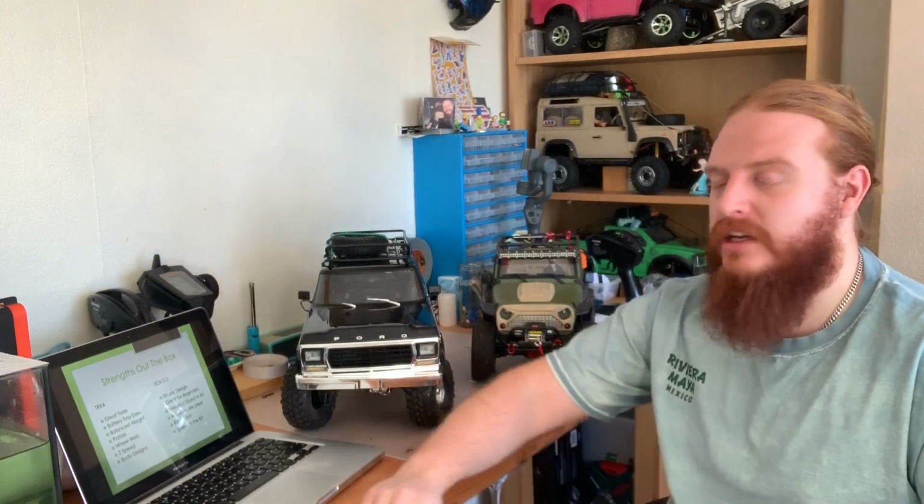It's got portals as well, which in all honesty I really didn't care about when I had it, but in a video that you guys will soon see, it handles the rocks a lot better. It still got caught up on stuff, but this was a very nasty, jagged wall, covered in rocks. Well, it was a rock wall. And whilst it got hung up, it didn't get hung up nowhere near as much as this did at the beginning. And that was when I noticed the difference as well.